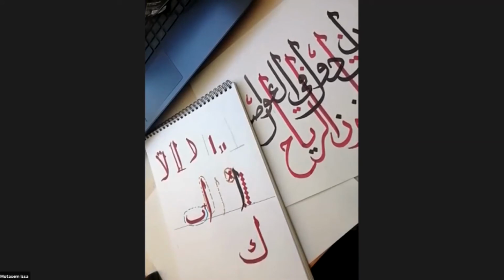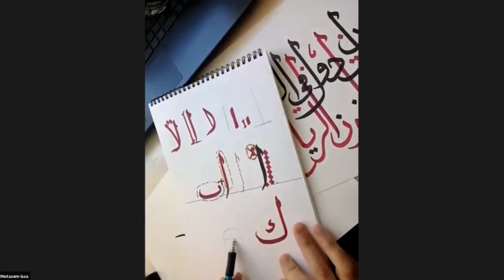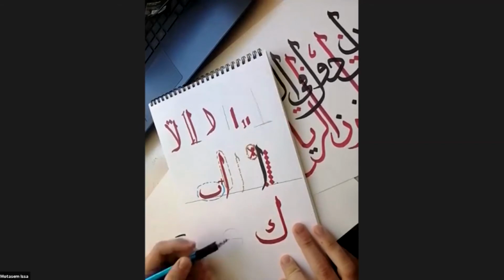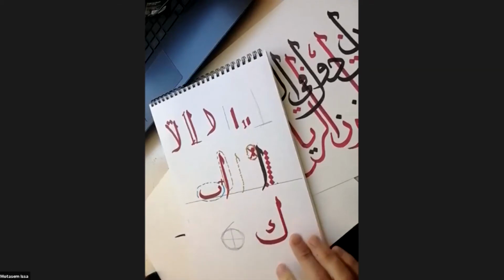It's easy, but some letters are hard and need a lot of practice, like Ha. How can I make the curve of Ha? You can use a pencil to make a circle. Here it should be 5 points, and this one is somewhat of an ellipse, not actually a circle, so 5 nokta. And this one should be 3 nokta to control the shape of Ha.